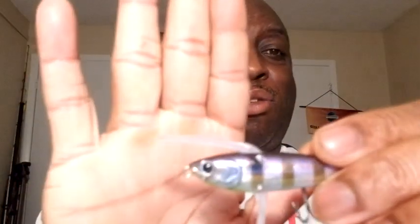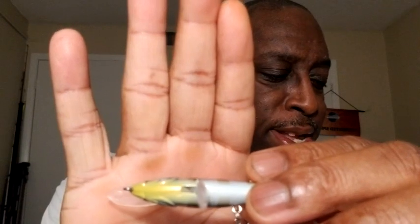But I will tell you, this lure will cast far on 8-pound braid and on a spinning setup. And it just has great movement, great action. I definitely would highly recommend those that are interested to get one, because you will have a lot of fun. This will catch little bass, big bass, and all kinds of game fish in between, because all game fish chase smaller fry and smaller bait, and this is the kind of lure that really does mimic that. Also, finally, as you can see, it has those 3D eyes looking down on that fish. I got what's called the spawn gill. That's the one that I selected this time. So the pattern is great, and I think it's an awesome lure.